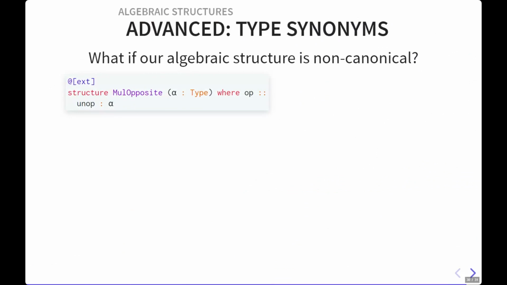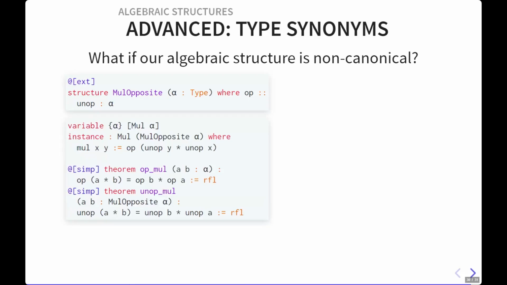And so what you would do here, or at least one way of doing it, is you define a structure with one field, and then instead of having an instance on the original type that is non-canonical, you have the instance on this new type, and on the new type it is canonical because the name of the new type is telling you it has this different instance. So here you say multiplication on the opposite type is defined on x and y as the opposite of the reverse multiplication. And this is the thing I said I'd tell you at the beginning of the talk.